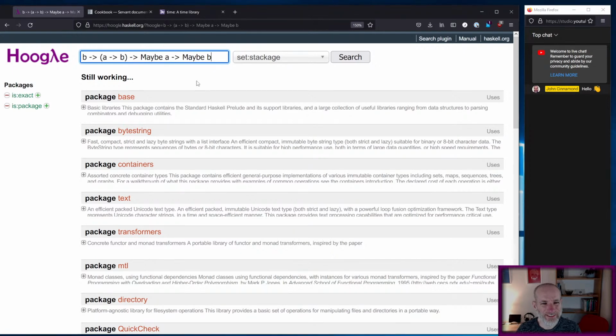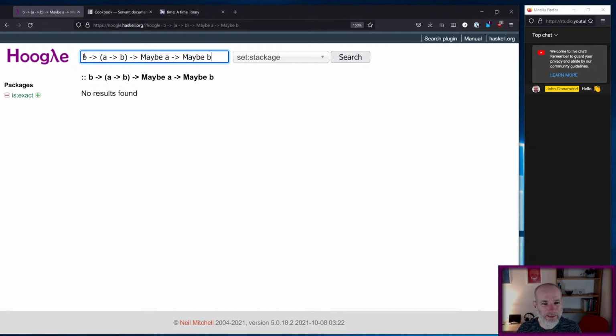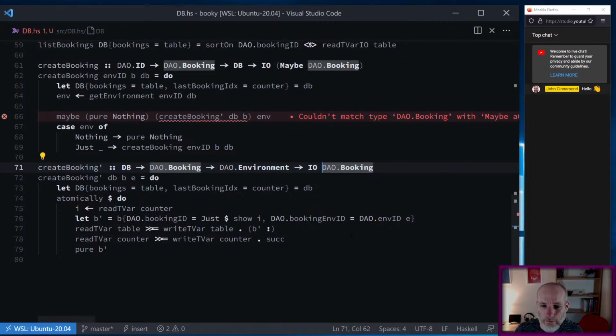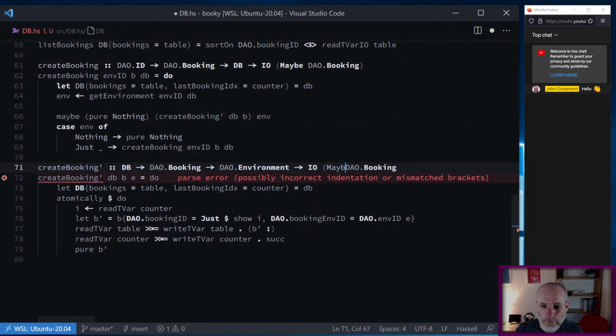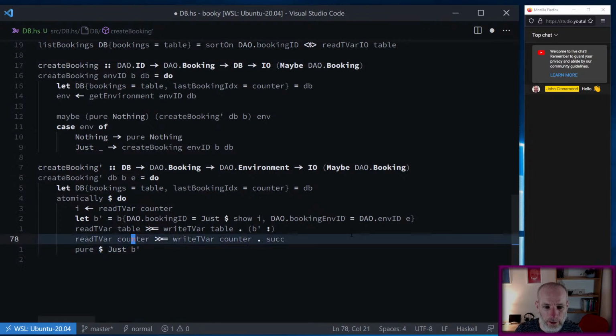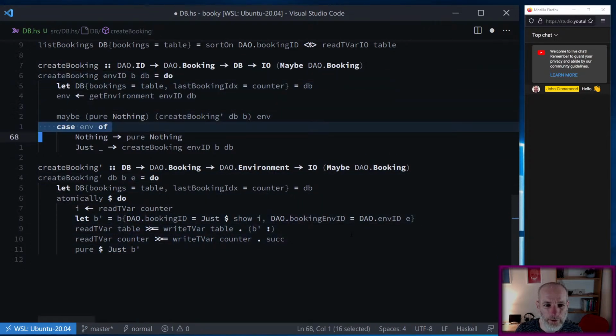Is that a thing? So if this is nothing, then we return, yeah, maybe we return, oh no, because the maybiness is coming here. Okay, what I could do is I could just get this type correct. So maybe that, and then we return pure of just that, and that works, I think.